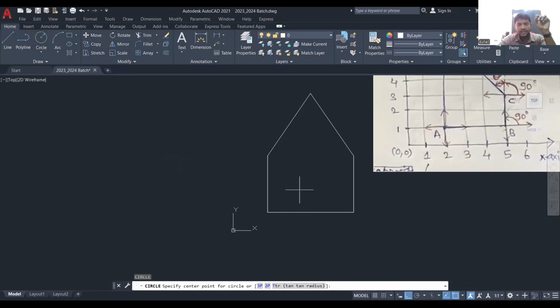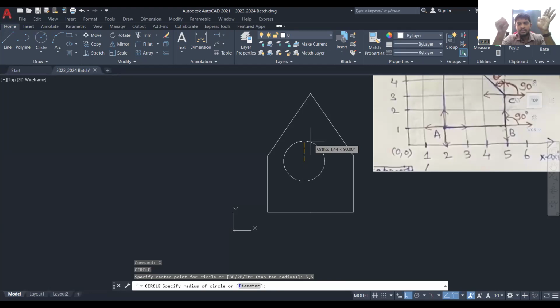If I know the coordinate, I give the coordinate, say 5, 5, enter. So this is my 5, 5.